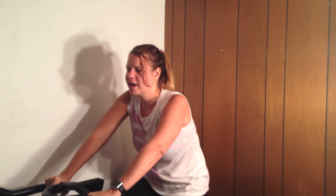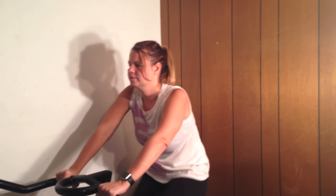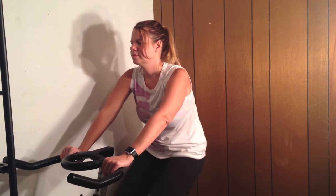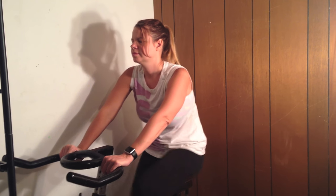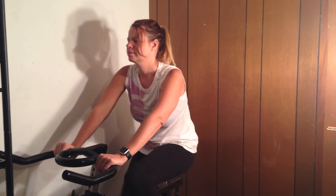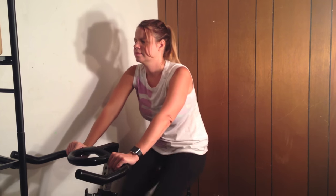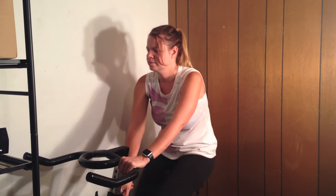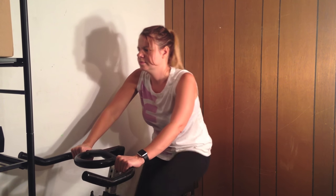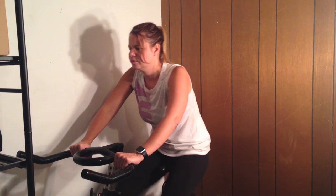I use my Apple Watch to check my RPMs. Level 1 and level 2, and then of course level 4. In 15 seconds you guys are going to stay seated in that saddle. We're going to take it up to level 3. Remember that's not your maximum effort, but it's that next-to-maximum effort — you're going to be adding a little bit of speed, adding a little bit of resistance. Get yourself in that next-to-top level high effort here in 3, 2, and 1. I need 2 minutes in L3. Let's do it team.